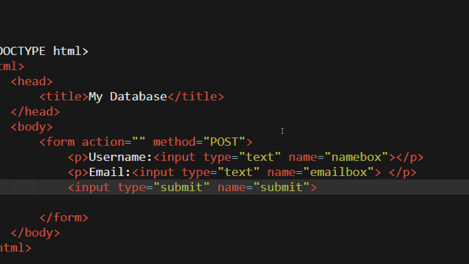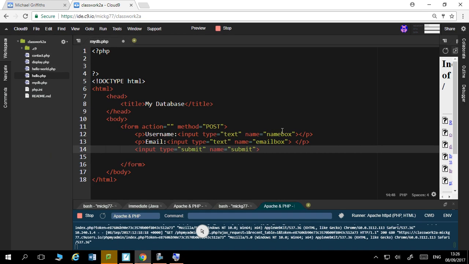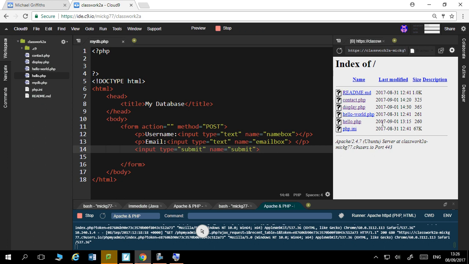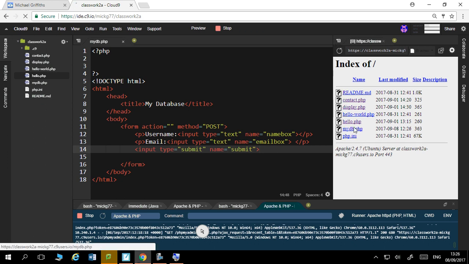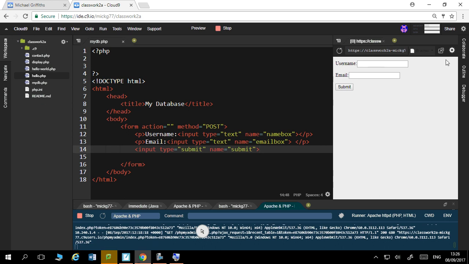Okay. So I'm just going to save that. And I can go and have a wee nosy at what the page looks like. Alright. Let's refresh it. Click in mydb.php and there it is there. Nice wee form. Okay. That's the kind of easy bit out of the way, right?